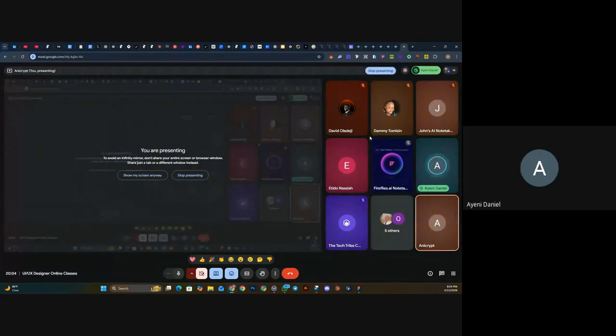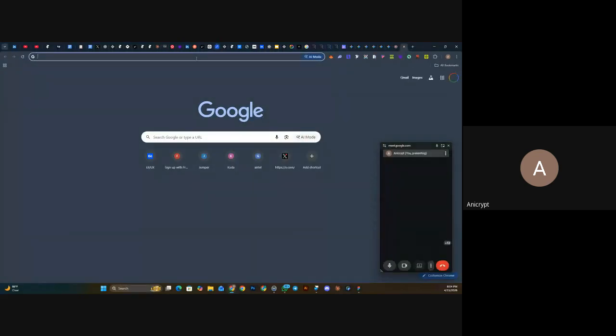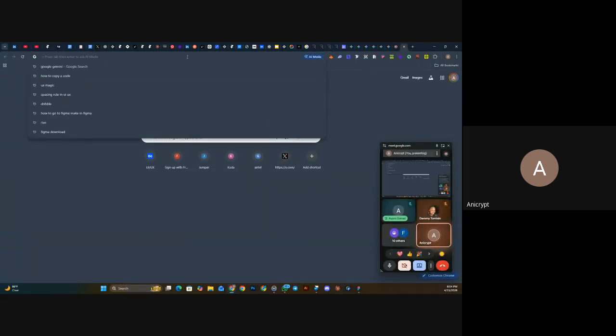Sorry, I also wanted to ask, going to the fonts to get fonts, are we supposed to install them? If yes, how do we install fonts on Figma? Okay, let me just take that now. The last class I told you that whenever you are installing your Figma, make sure that you install the font installer too. So once you've done that, that is not a problem. I'm just going to quickly put you through how to download fonts and how to input them to your website.